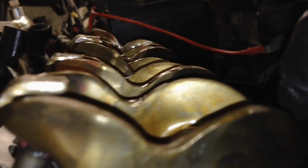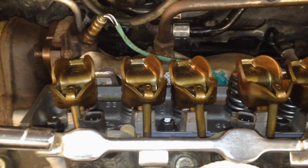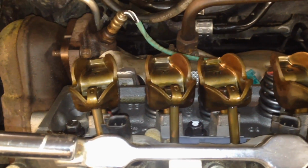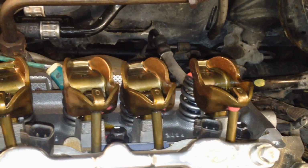Here's a good shot of the push rod going down to the lifter there, and it's fully centered in there, so just make sure they're all like that. And as far as your rocker and fulcrum right here, make sure it's centered right there in the tower right here, and then you can tighten it down and it'll self-align to the actual valve stem tip. Repeat the same steps for the rears so we can get that all buttoned up back there. Get these all torqued down and aligned.